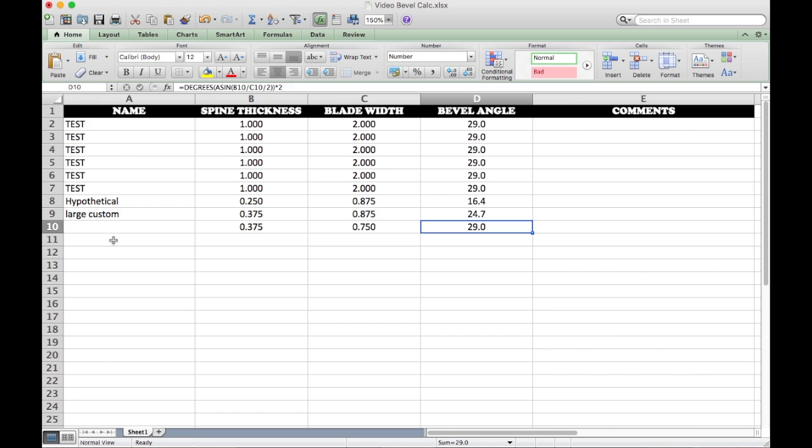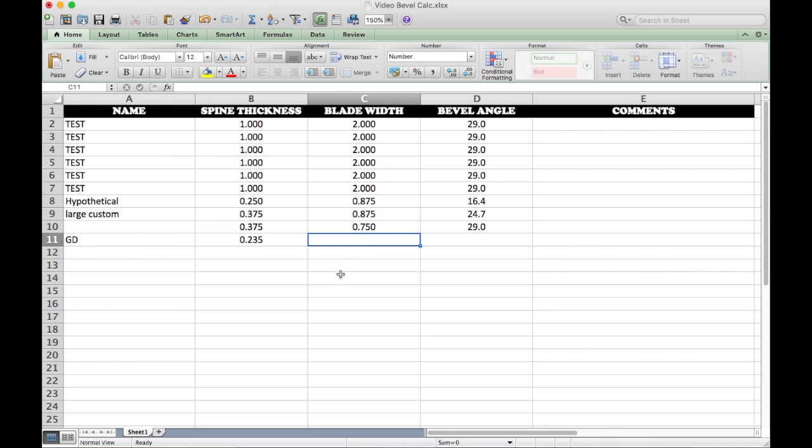Let's take, for example, a typical gold dollar. A typical gold dollar is somewhere around 230 thousandths, 235 thousandths. Let's go 235. Those things are 6/8 of an inch. Now, you have to remember, when you measure the bevel angle, we talked about the ice cream cone on there, the rounded top of the spine. Well, you kind of have to knock that off. And I've figured out that that's about 50 thousandths. So 6/8 is 750. You knock the 50 thousandths off. So gold dollars are about 19.3 degrees.